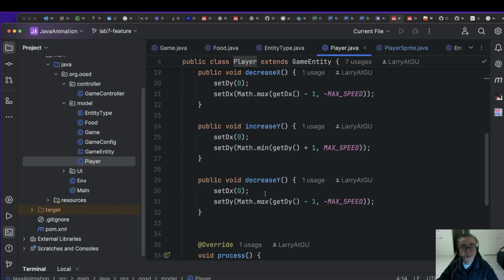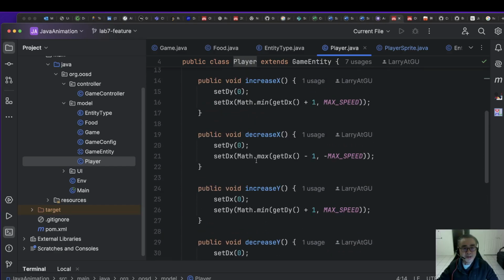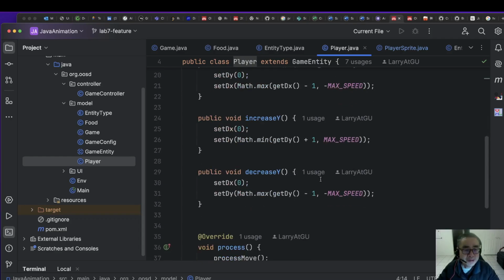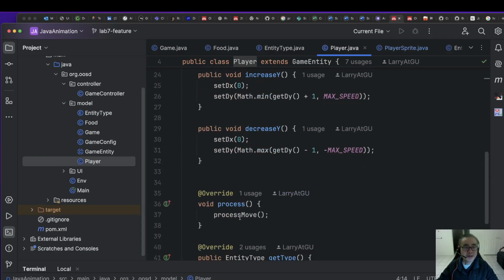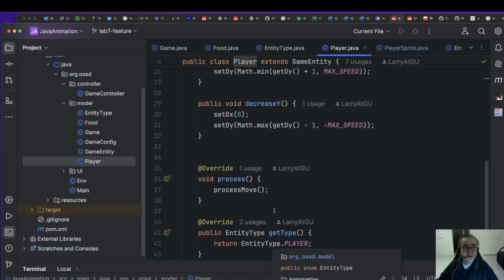So this normal change. If the user presses the different arrow keys, it's going to change the dx, right? Increase or decrease x, and set y equals, dy is 0. Set this, okay. All right, so that is about the control. The process is also just a process move, entity get type player, right? So not much difference from the food. So there is entity type, control entity, so that's the section.